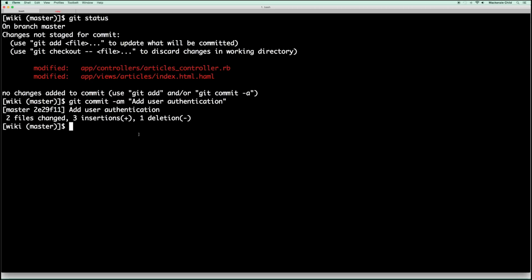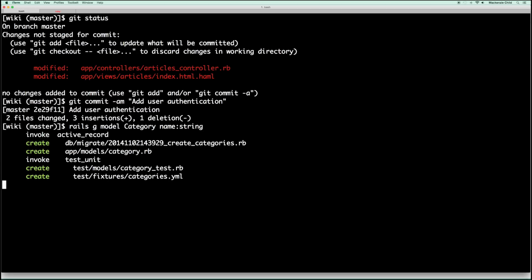So let's start by doing rails generate model category, and this is just going to be a name, and the name is going to be a string. And then after that, let's do rake db:migrate to migrate the database.